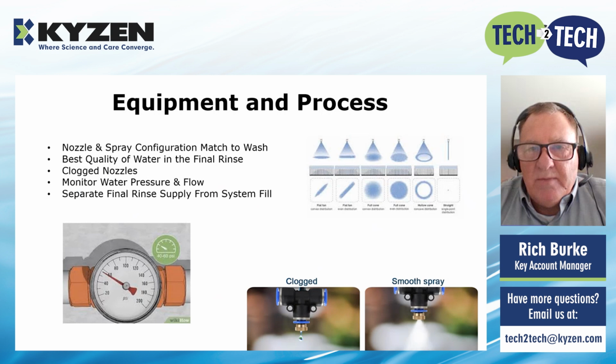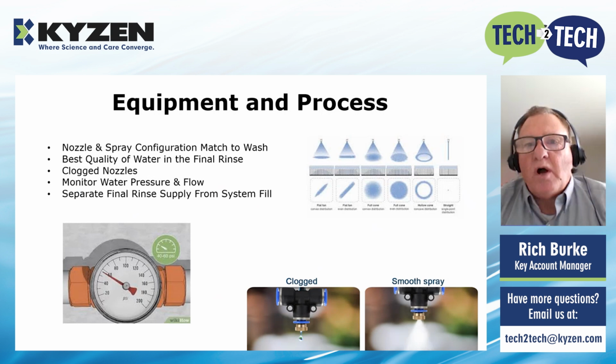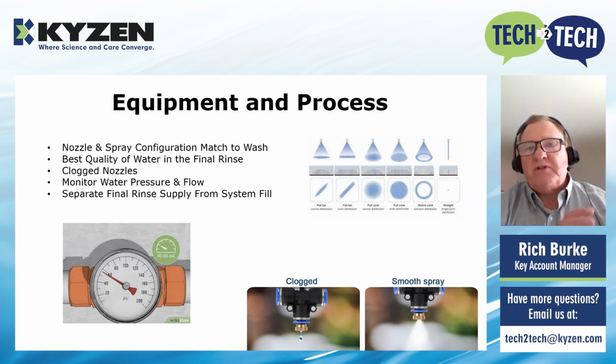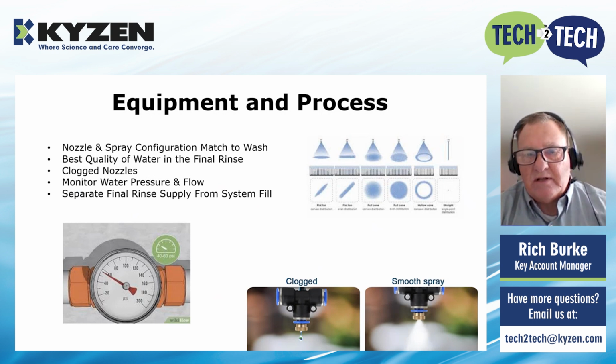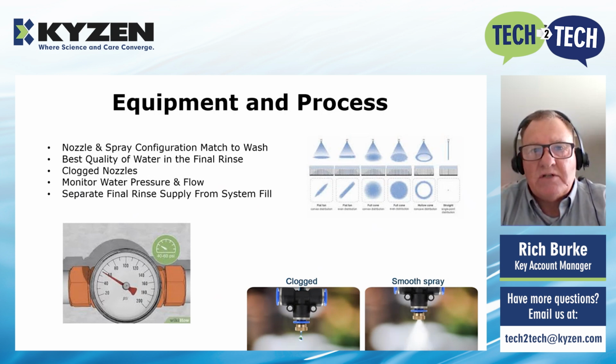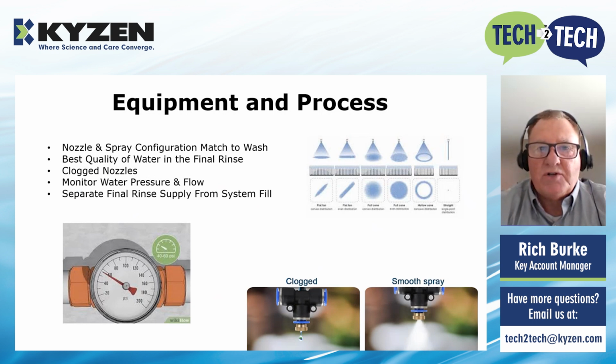The other thing when we talk about equipment, which is very important, is to look at the configurations themselves. We really want the rinse to match as well as possible to the wash section. We do an effective job of getting the materials into places. We want to make sure the rinse has the capacity to remove those same materials back out of the system. So you'll see different nozzle designs and configurations, but what's important is to try to match the spray and nozzle configuration from the wash to the rinse as best one can.